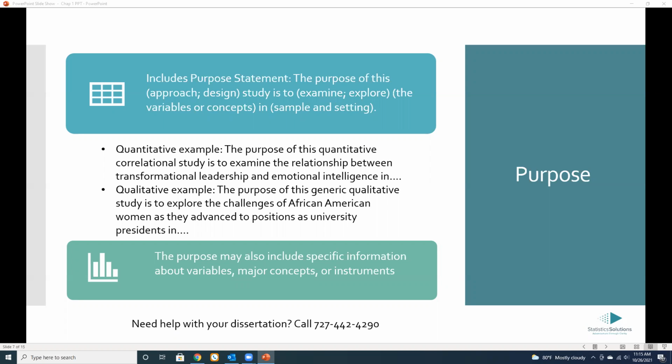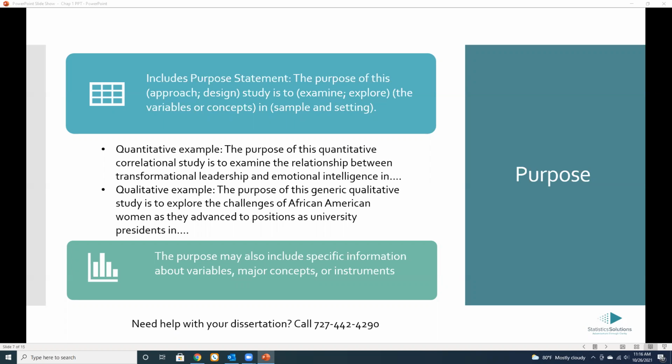The other information in the purpose section may include specific information about your variables. Such and such variable will be your independent variable, such and such variable will be your dependent variable. You may talk a little bit about your major concepts or the instruments you will be using.